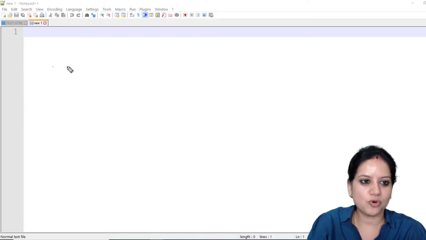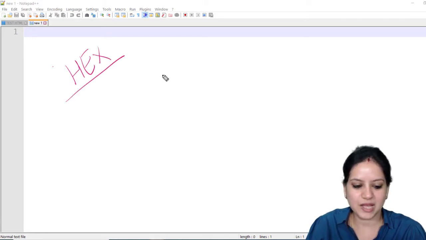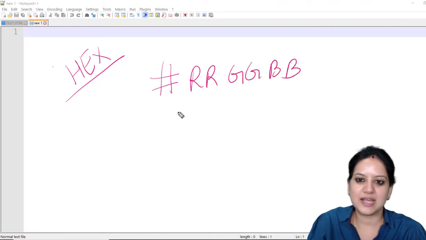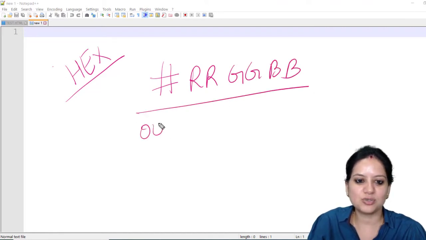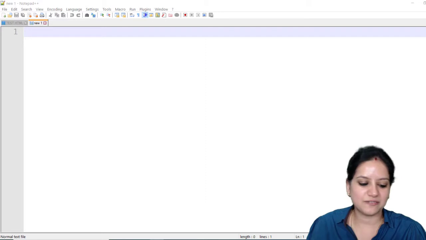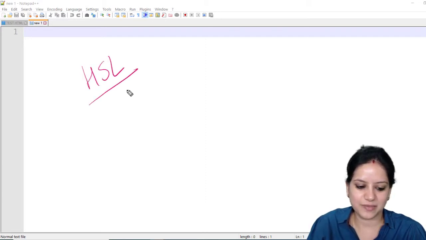The other type of code that is widely used is the hex code or the hexadecimal color. Again, it is supported in all browsers, and the hex code is represented between the values 00 and FF, as we discussed. The other color code that we have is HSL.